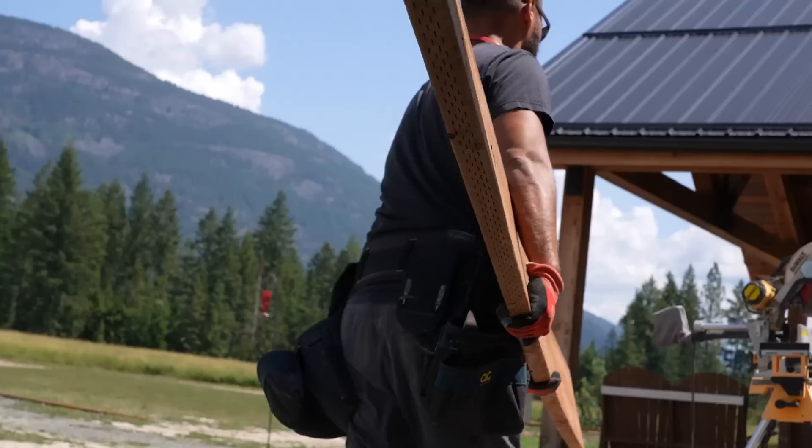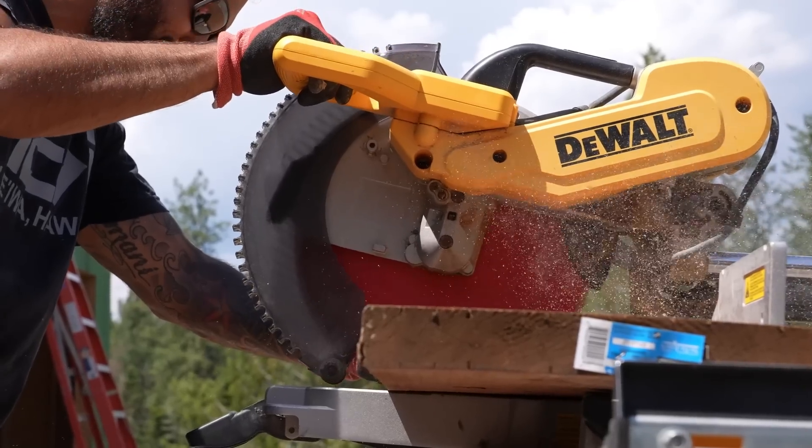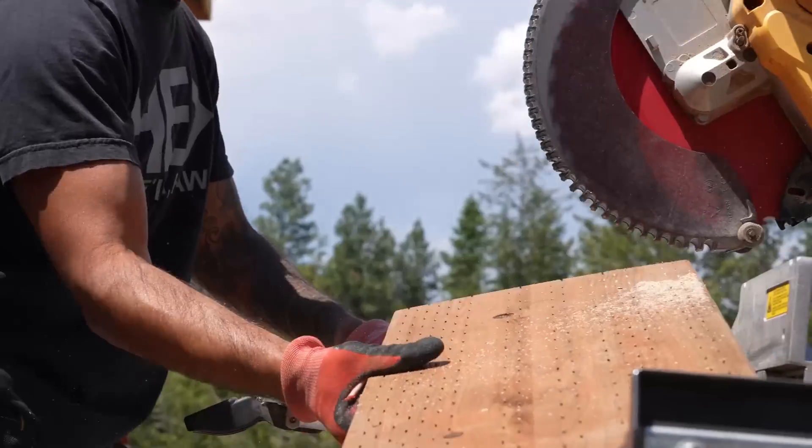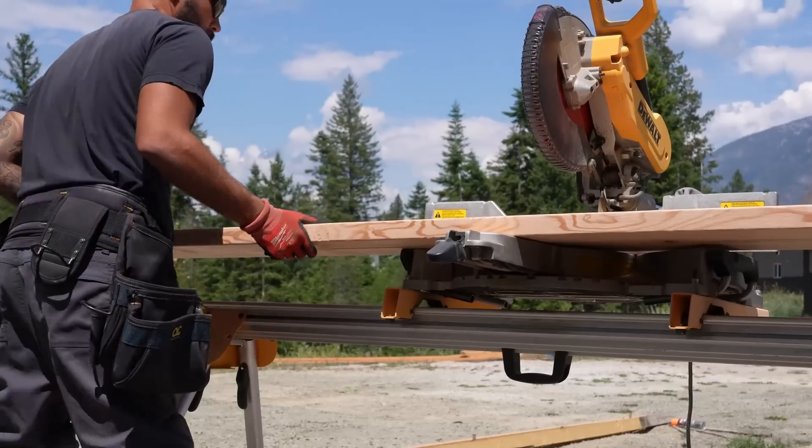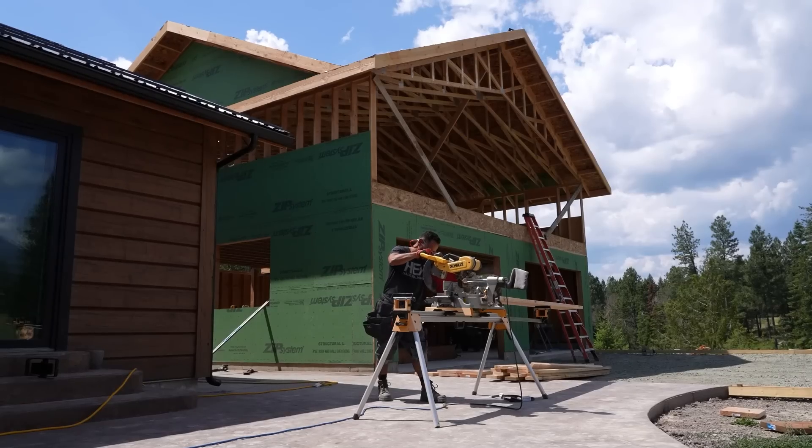There were a lot of questions about why we didn't run the plumbing underneath the slab before we poured it — because our plumbing will come down from the apartment, through the garage, through that wall, and tie back into the house. We're constructing this wall inside the garage and then carrying it around. We're doing two-foot on-center spacing because two-by-twelves are very strong. The twelve-inch wall gives us room for all the plumbing, drain lines, and extra insulation — we're going to be heating the garage and hallway on cold nights, probably keeping it around 45 degrees.